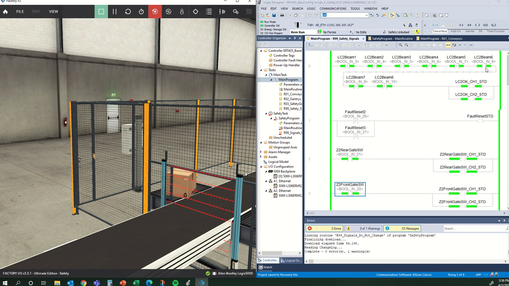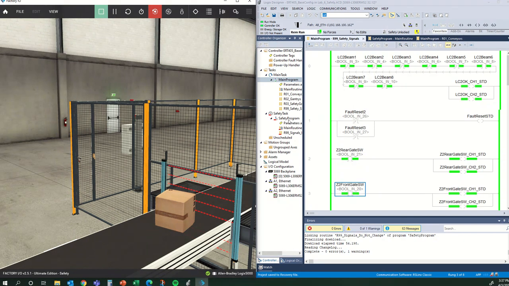So this one is in the normally open position. And you can see if I pull this box into here, you can see how that's now breaking beams 3, 4, and 5. Or if I lift the box up here, it's actually breaking those beams. So that is basically how we're doing that. So if any of those beams get broken, we lose the light curtain. Okay, so now let's look on the other side.